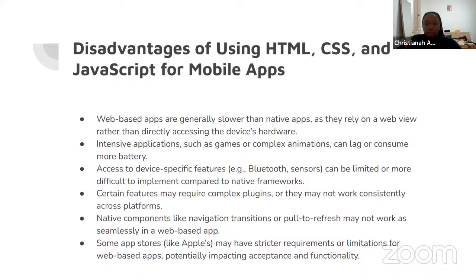Then native components like navigation transitions or pull to refresh. I don't know if you know pull to refresh, if you just slide down, pull from the top of your phone down, it normally does the refresh. You can only do that when you're using a native app. But using HTML and JavaScript, you can't do the pull to refresh thing because it won't work.